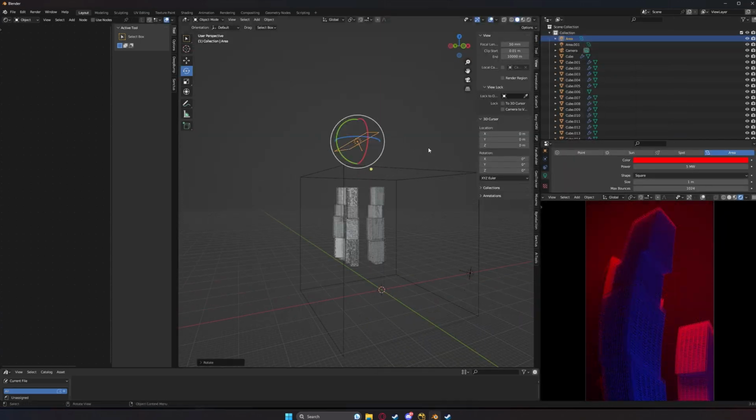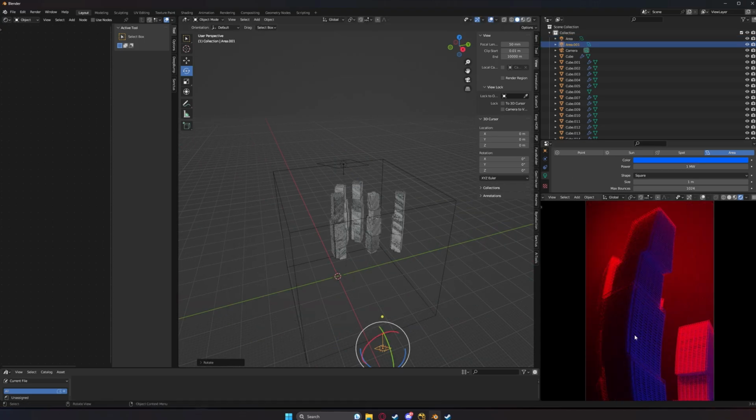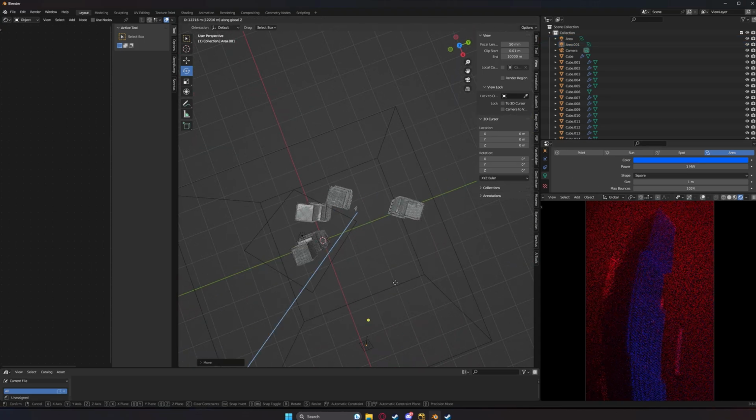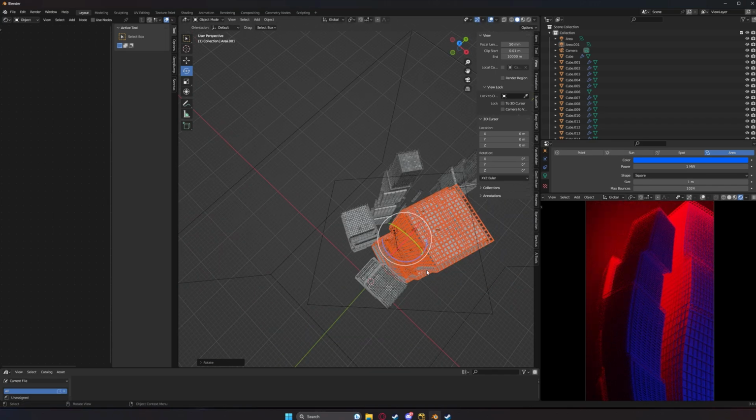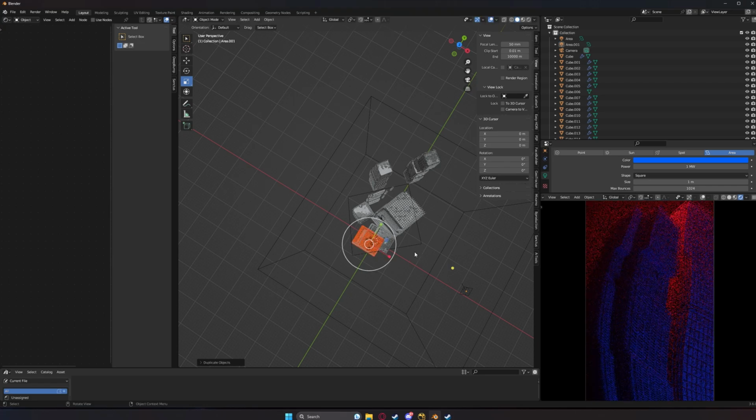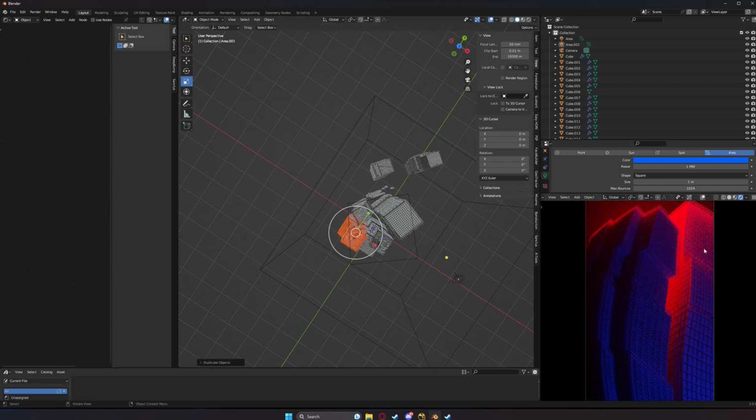From here, you can go ahead and just keep playing with your scene until you get something aesthetically pleasing. For me, I found pushing a building really close to the main building looked pretty cool, and then I duplicated the main building a couple times and offset it so I got this little stepping angular look.